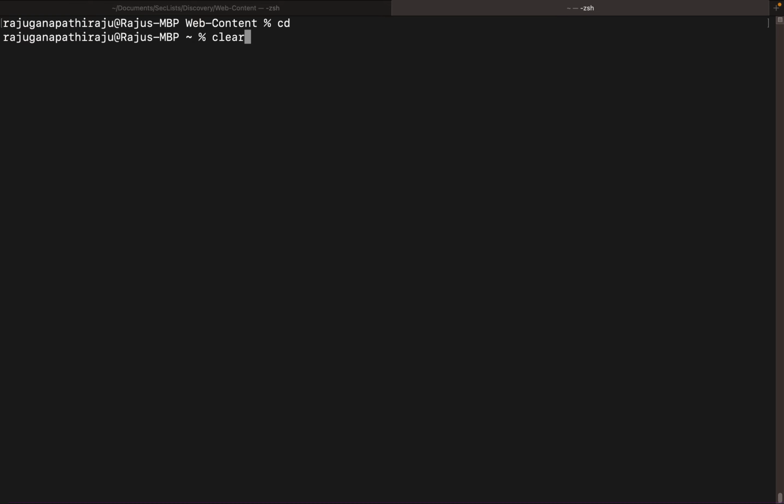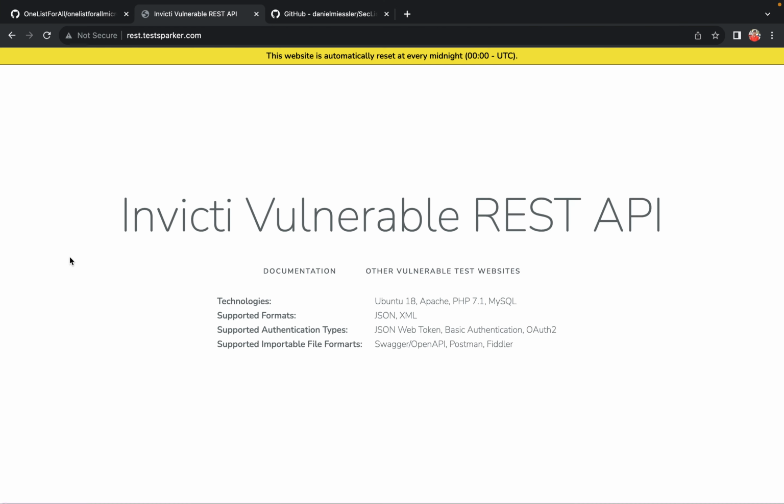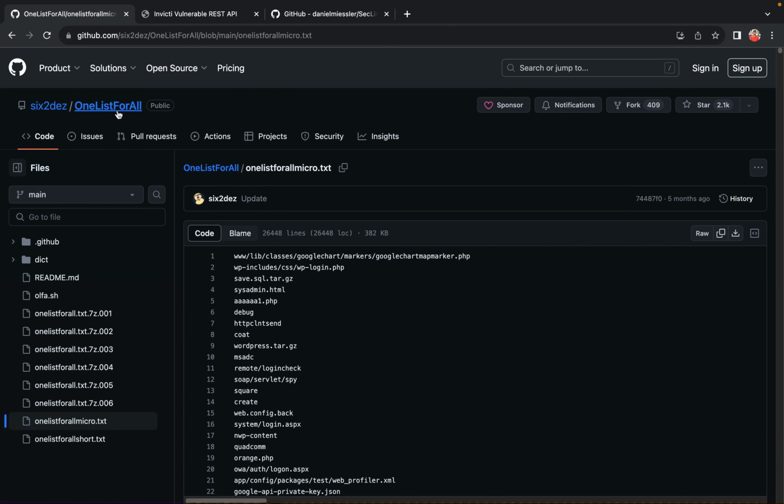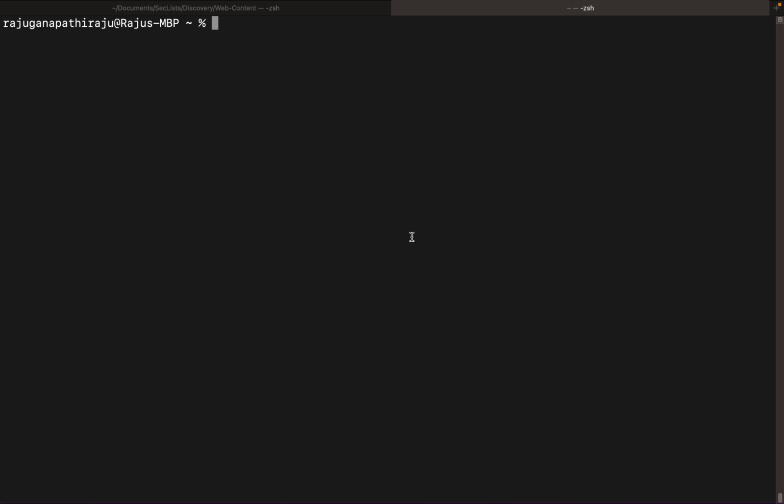In that case, you can do one lazy hack. Go ahead and download OneListForAll from this GitHub repo, where you will see onelistforall micro.txt and onelistforall short.txt.